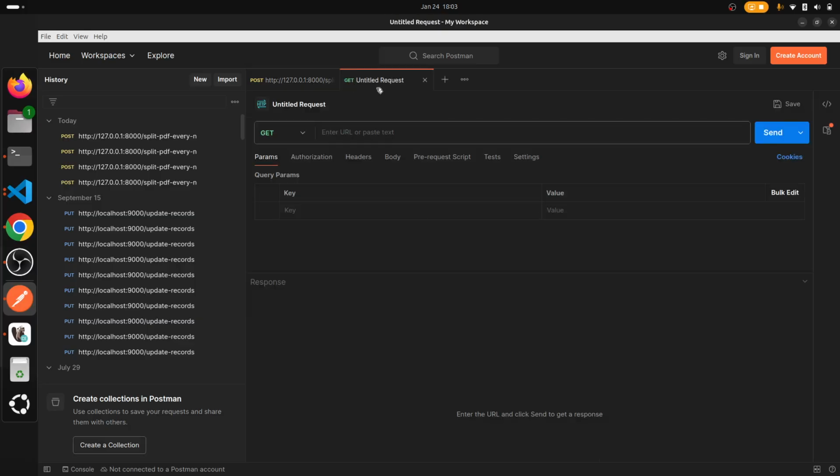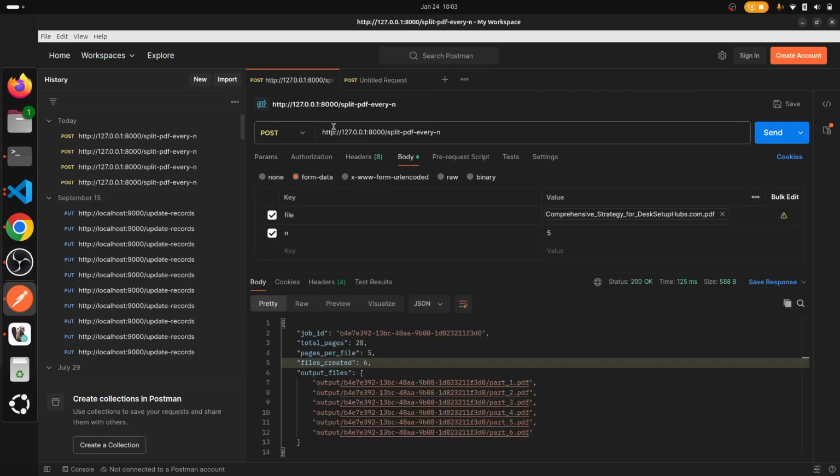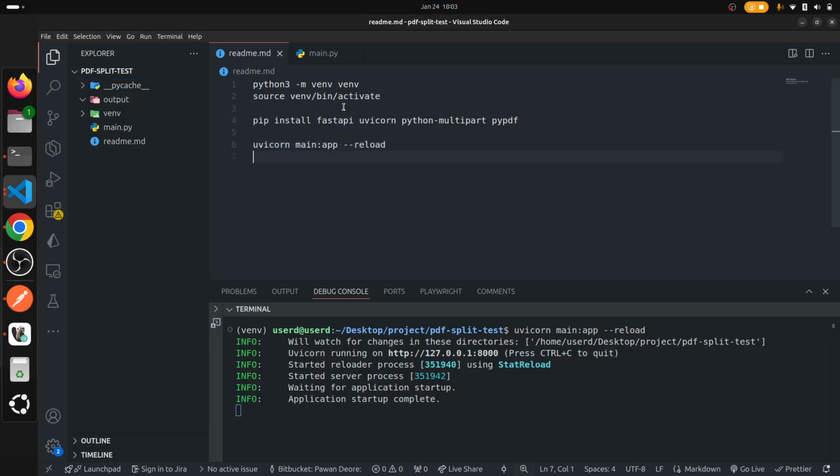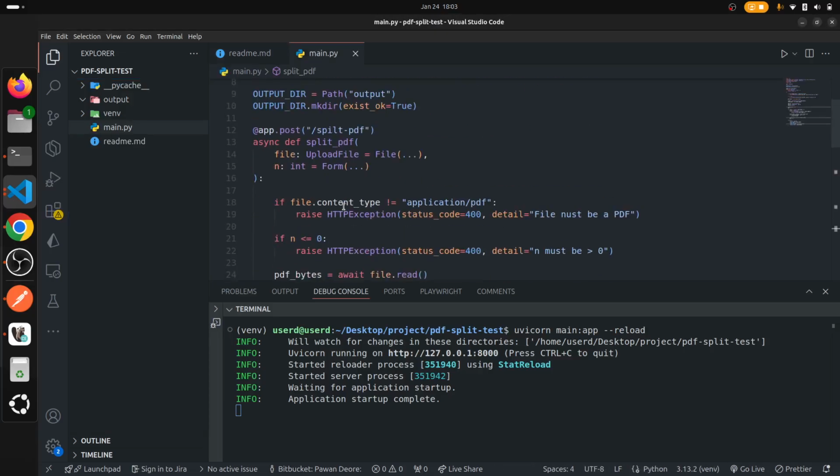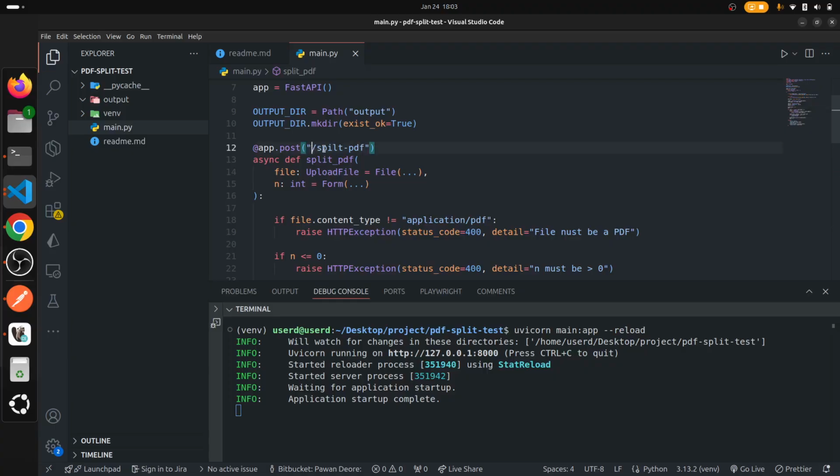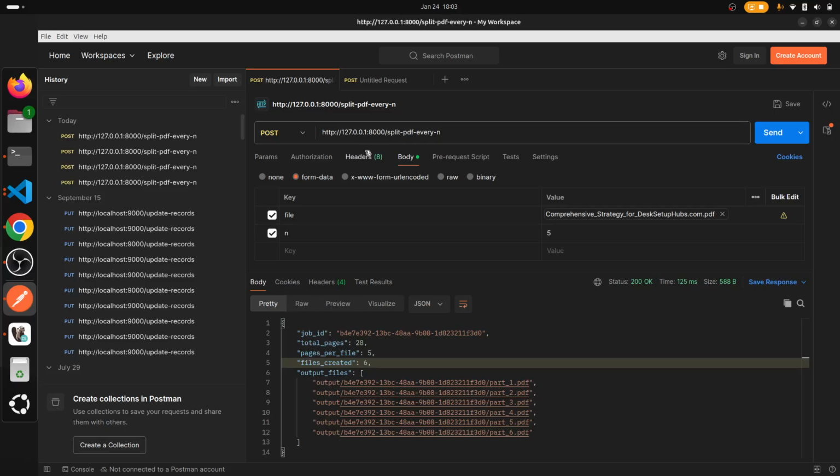Once you click on it, you can create a new request and select the HTTP POST method. Since our route has a different name, split PDF, let's go here and use this path, split PDF.